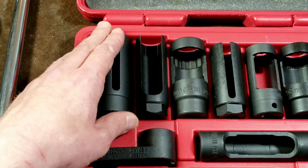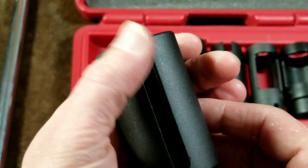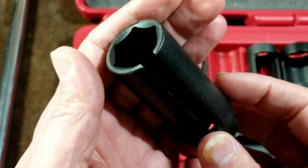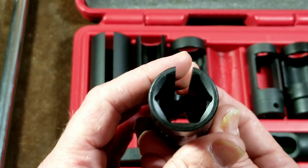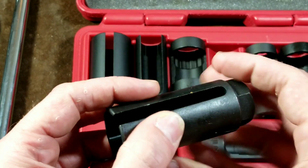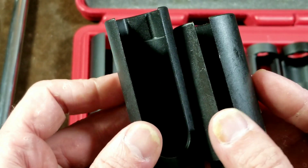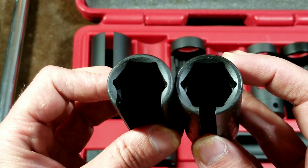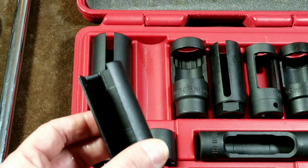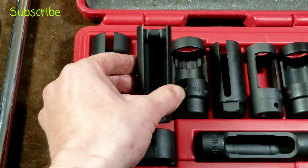If we take a look at some of these diesel injector sockets — we have a 27, a 28, and a 29-millimeter — they just have a small cutout. Since this size is more relevant to oxygen sensors, what's nice about using this on an oxygen sensor is that you have a hook over the last end and more meat in the socket. A lot of times you can just pass the wire through this, and you get a much sturdier socket — there's just so much more surface area in there, which is going to give you a lot better results.